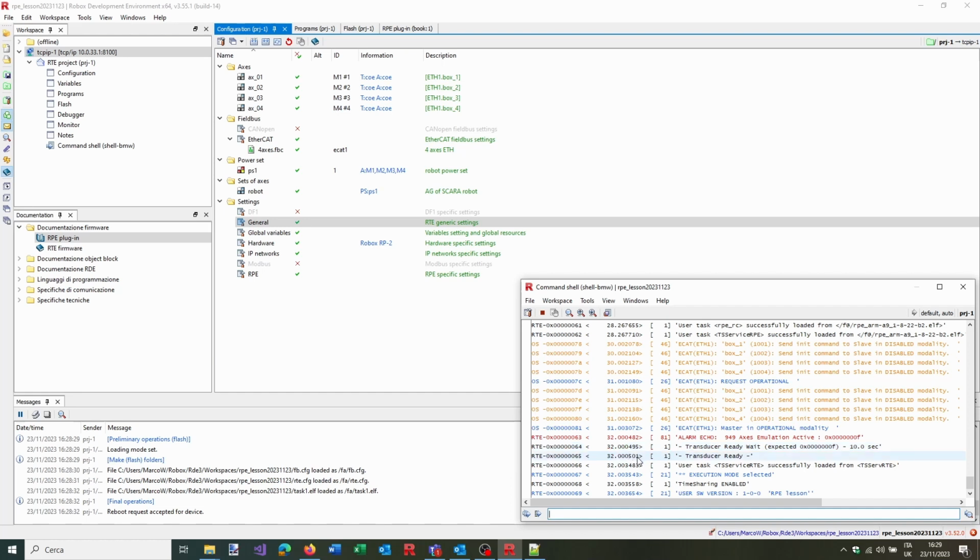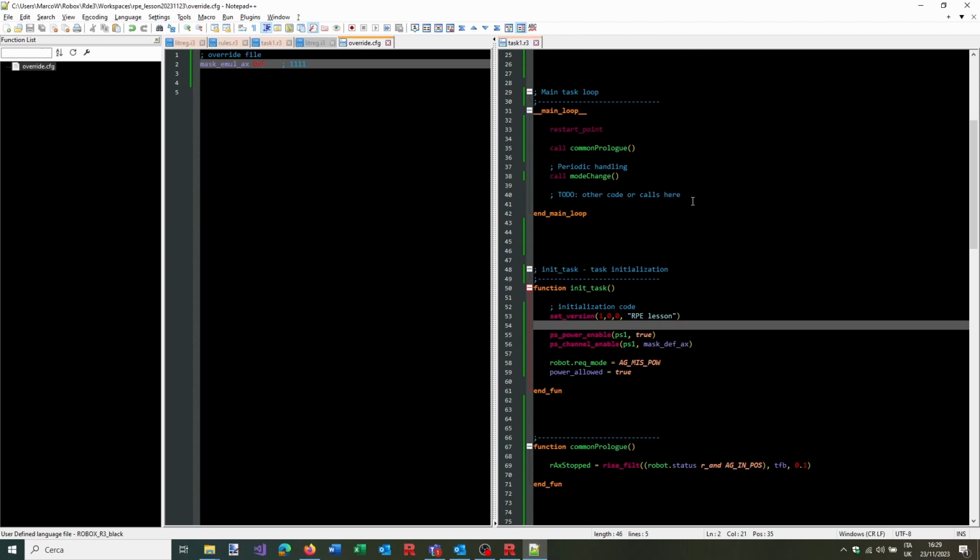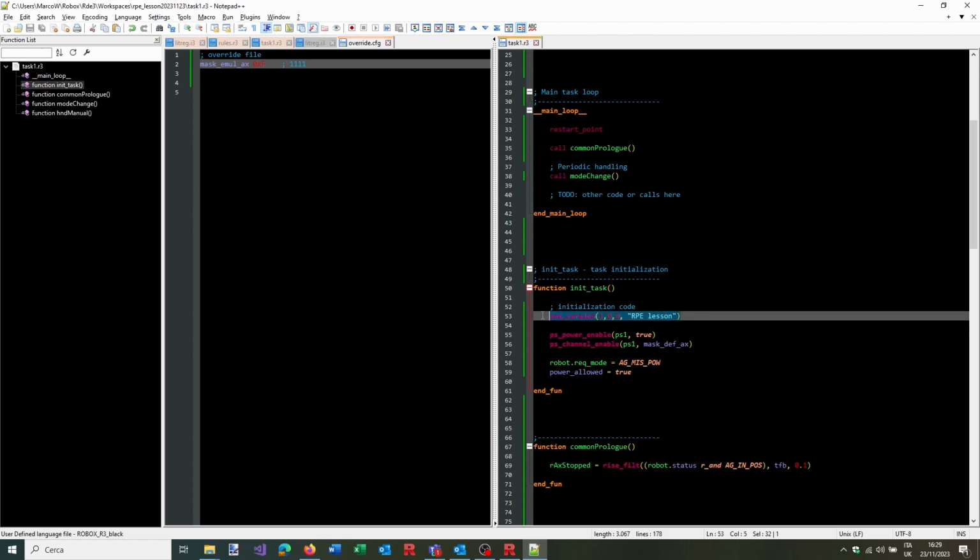But at the same time, you see always at 32 seconds and a few microseconds more, the transducers are ready, because we already accept the override CFG and what's written inside it. Now we begin and we have user software version 100 RPE lesson, and as I said before, that's the string and the version number we have set here.